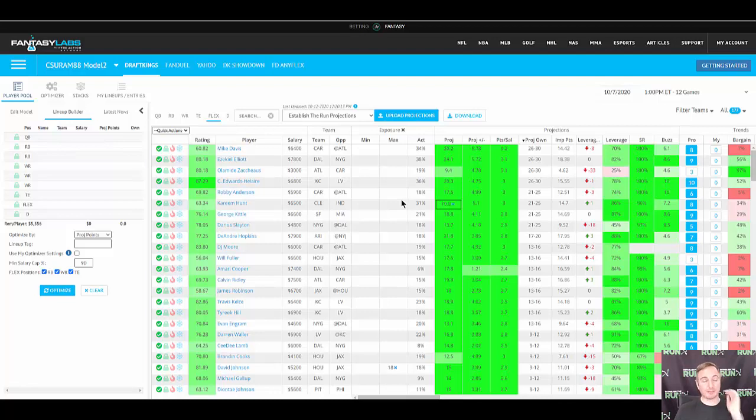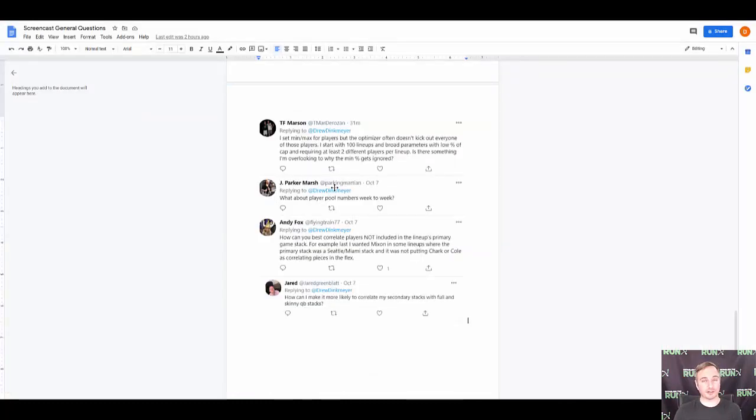I don't recommend using min caps. If you're using min caps, maybe use it on a player or two. But if you go through and make like 20 players with a min cap and 20 players with a max cap, you're over constraining the optimizer. It's going to have to ignore rules to create enough lineups. Some optimizers will just stop creating the lineups. Others will finish creating the lineups and ignore the rules. And at that point, you've over constrained things to where you're not getting the results that you're going to like. So I really recommend avoiding the min exposure setting and using it very sparingly.